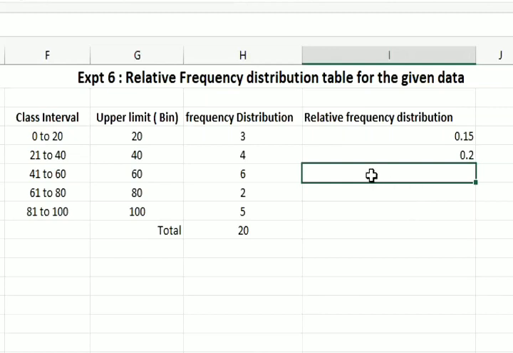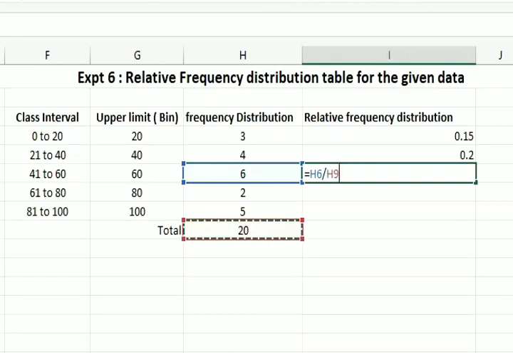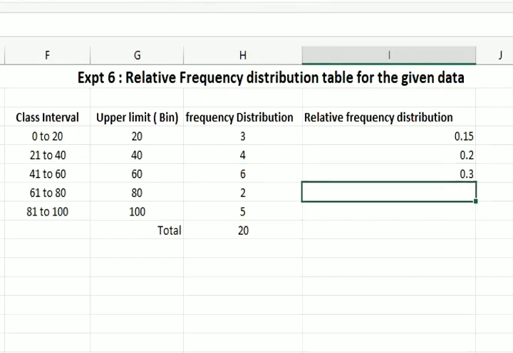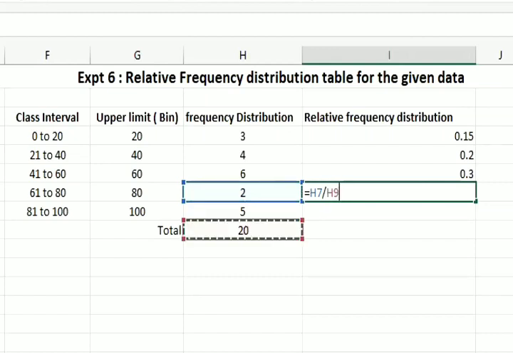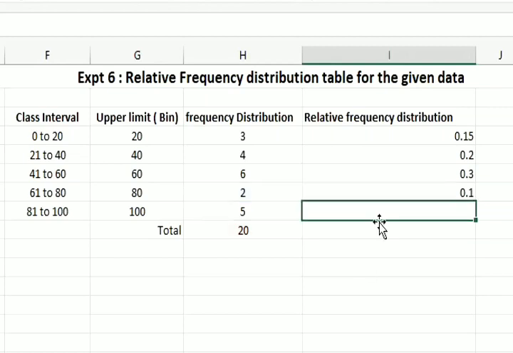Similarly, the third one, type equal, select frequency distribution value divided by, next select total frequency, then press enter. Similarly, the next one, again the same process. And the last one, again the same: equals frequency value divided by total frequency, then press enter.